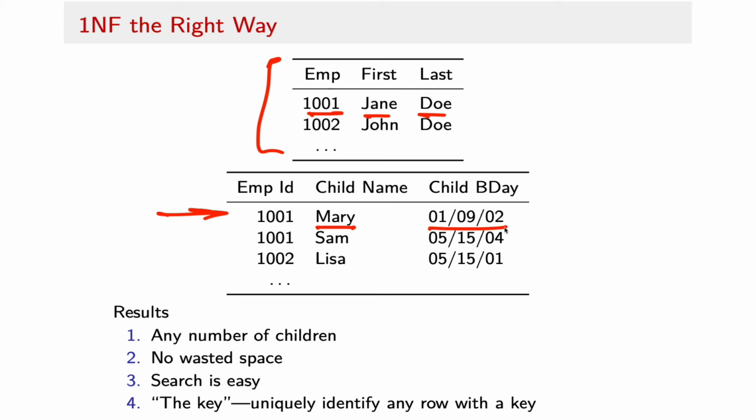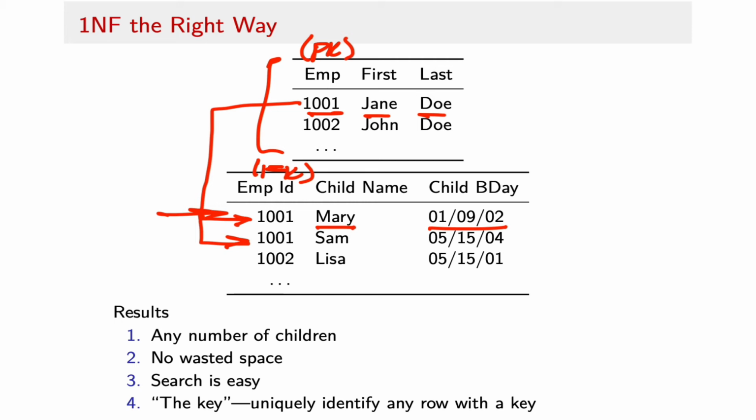So right away, we've eliminated that ambiguity about which of the dates corresponds to which kid, because there's only 1 kid per row. And then we've used a foreign key relationship here to connect together the employee. Jane here is employee 1001, and she has 2 children. We can see that because the employee ID, which in this table is a foreign key, refers to the employee's ID up here where it's a primary key. So we can unambiguously figure out whose kids are whose.